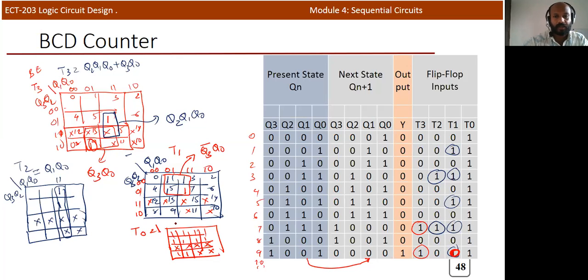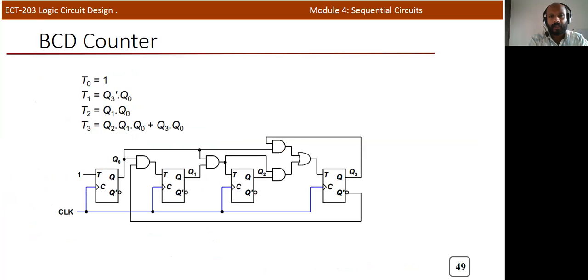So now we can design one more case, that is Y. Y is equal to 1 for this possibility, which is written by 1 0. Q3 equal to 1 and Q0 is equal to 1. So you can put an AND gate for the reset condition. Now this is a BCD counter circuit, and we already got all these values T0, T1, T2, T3, etc. And this is Q3 bar, that is written as complement.